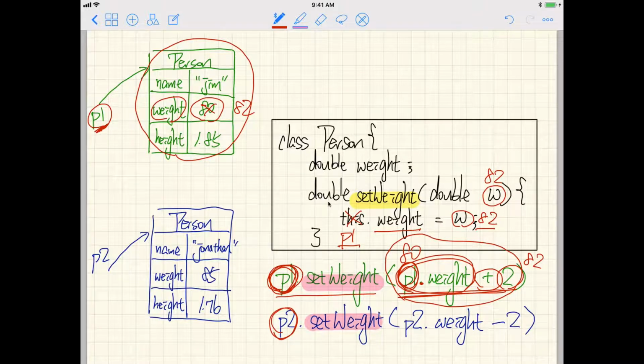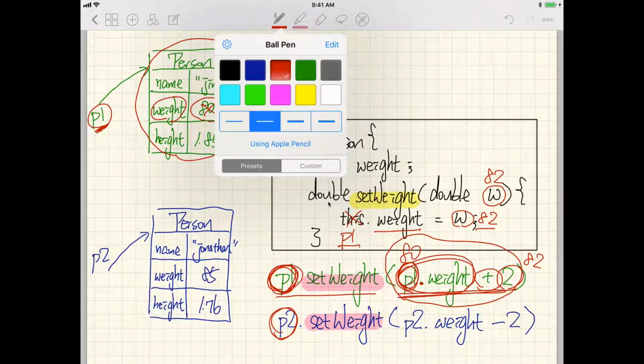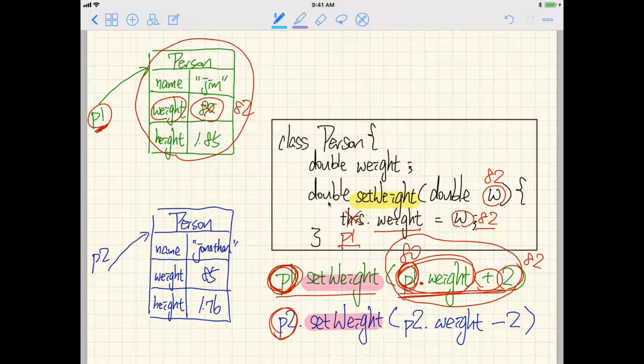What about the second one? Let me use a different color to illustrate. What about just the blue over here? So now for the second one, we are trying to do P2, which is the context object over here, and then we call the same method for the second time. And over here we are passing again a subtraction for the input value. The right hand side again is easy, just number 2. The left hand side over here is P2 dot weights.